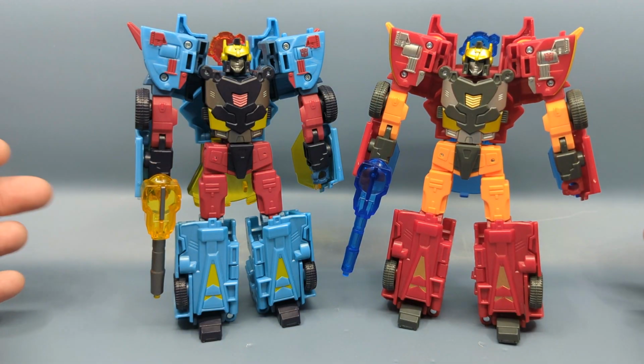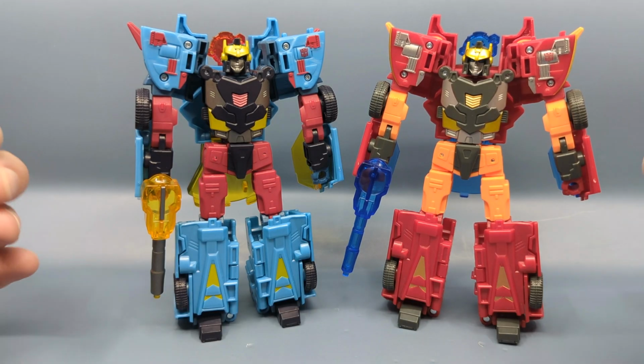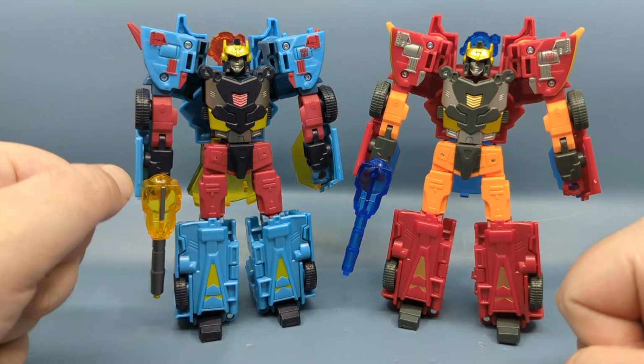But after transforming it back and forth once, it felt fine. Could have been me? Who knows? But let's go over the differences in deco.